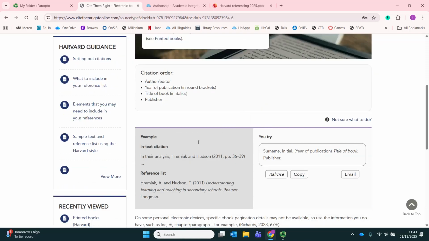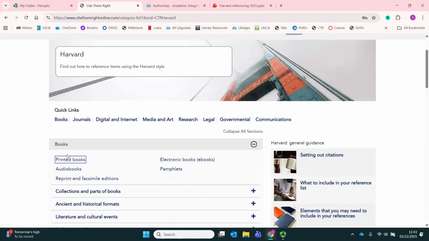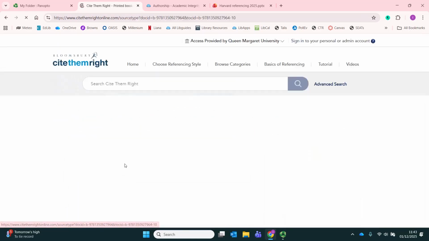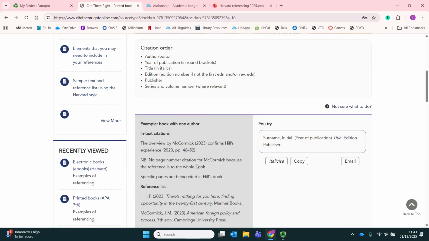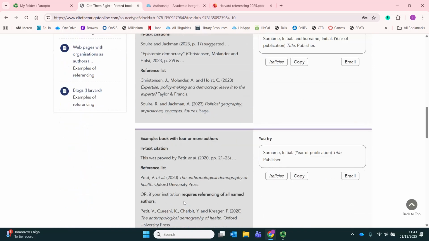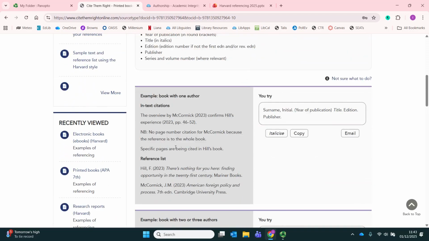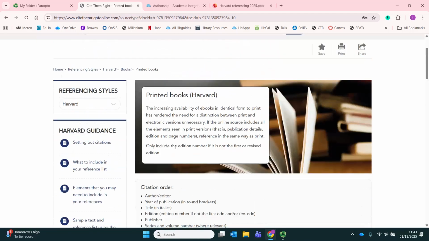not included here. However, you need to take that into account and follow the instructions that are given in the printed books examples as to what and how many authors you need to list in your reference, for example. So you have to use the knowledge that you have for printed books in combination with the knowledge you have for electronic books to create the correct reference.